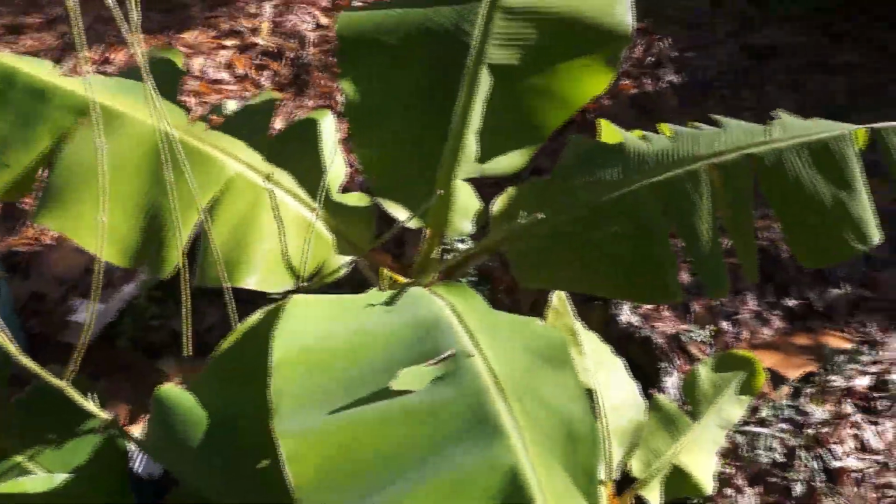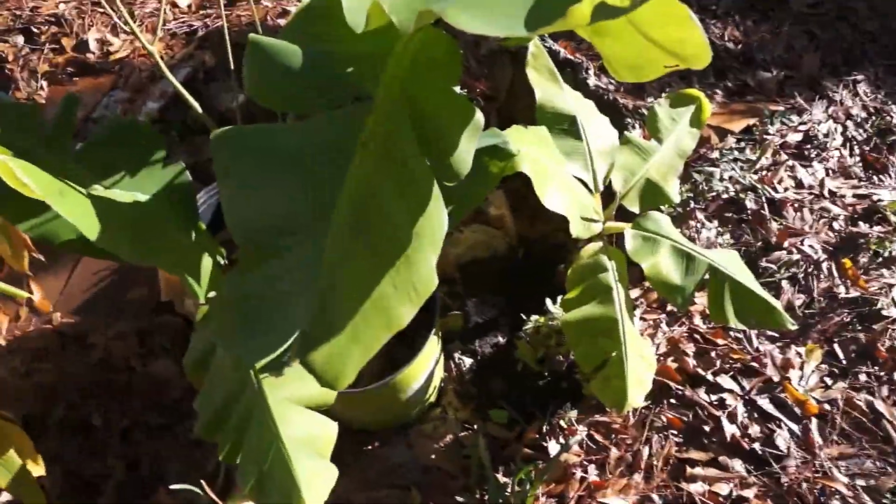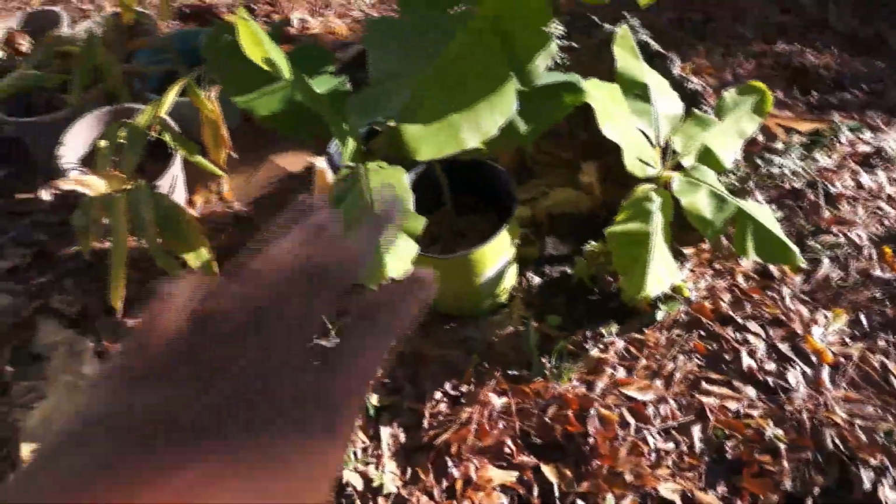I didn't pour nothing over here. But anyway, yeah, I don't see no ant activity. I don't see no moving. Like I said, I think they thought about making a mound, and then it rained all day yesterday. That probably flooded them out. So y'all see, I put my pigeon peas in here close with my bananas. I'm gonna cover all these at once.